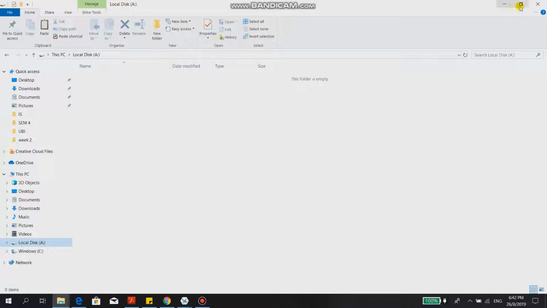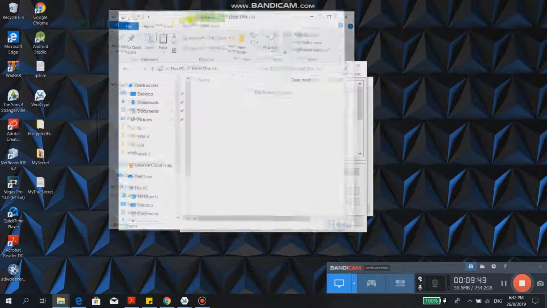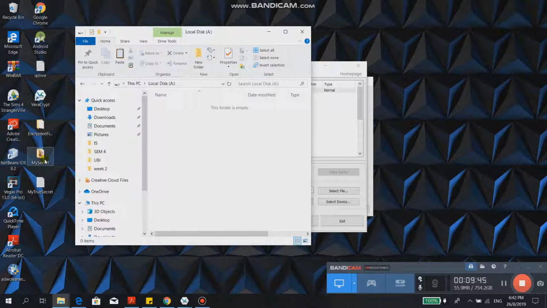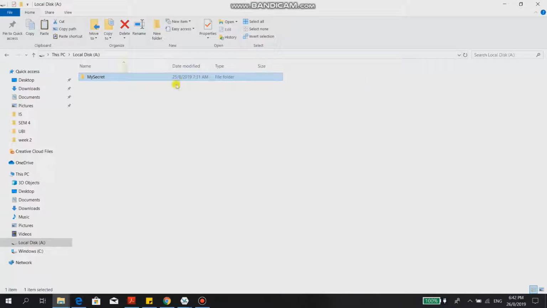So right now we want to move this folder, copy this into local disk A, into our encrypted folder. As you can see here, we have transferred our My Secret folder into the local disk A that we mounted our encrypted volume to just now.